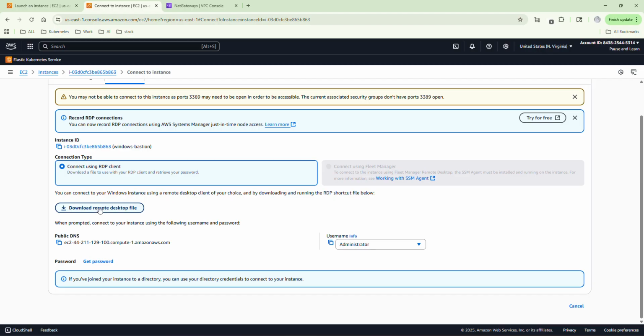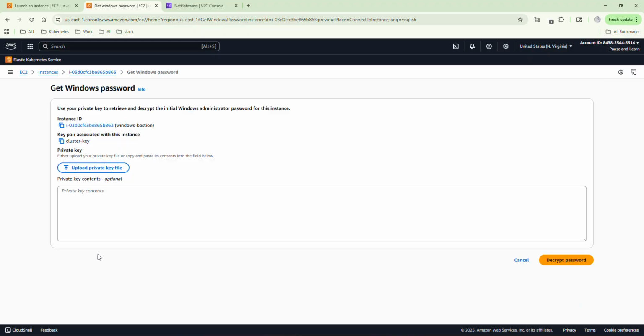That way you'll be able to connect to your Windows server. But I'm using Windows, so I don't need to download this, all right? So what we need to do is create a password for this user, okay? That's the user, right? So go and hit get password.